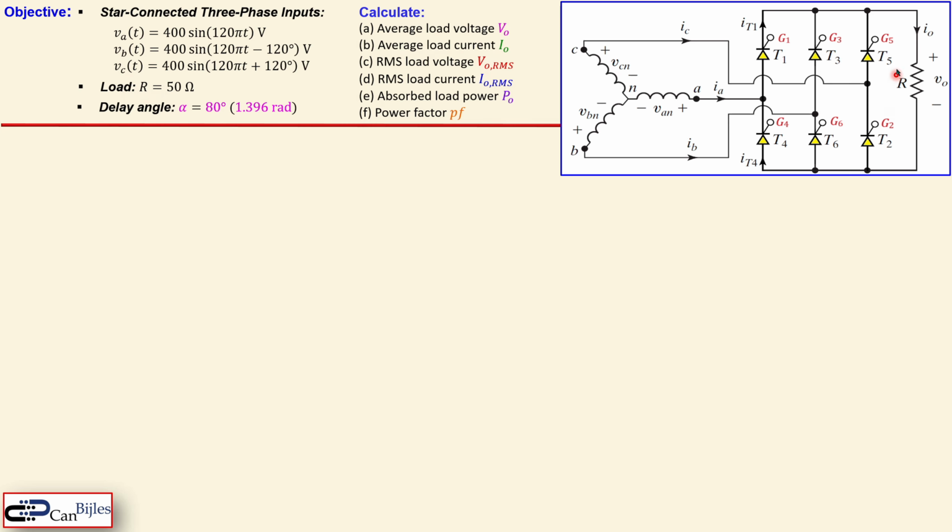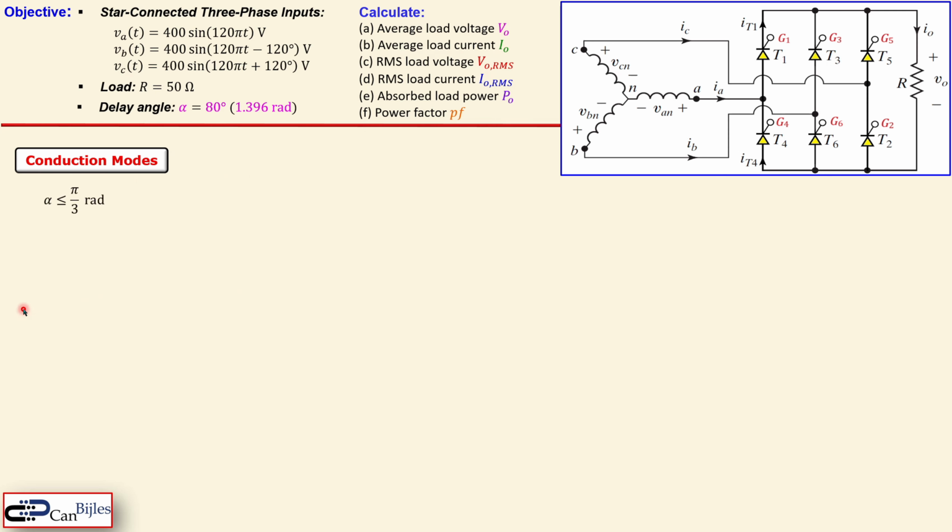The load will be a 50 ohm pure resistive, and the delay angle in this case for the first situation will be 80 degrees. So that will be then the firing angle for these T1 up to T6. We will discuss how we do that in detail also, and how we also generate that in the MATLAB Simulink pulse generators. In addition, we will also calculate these parameters here, like the average load voltage up to the power factor here. So first, let's discuss what the conduction modes are for a three-phase rectifier using thyristors as the controller element.